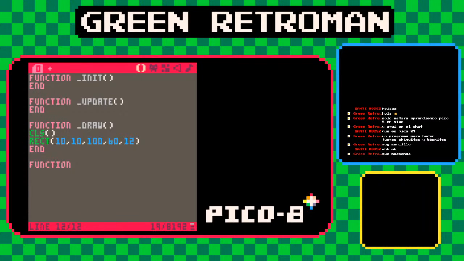I could write my own function, and then I could write code that draws a superrect, whatever color.